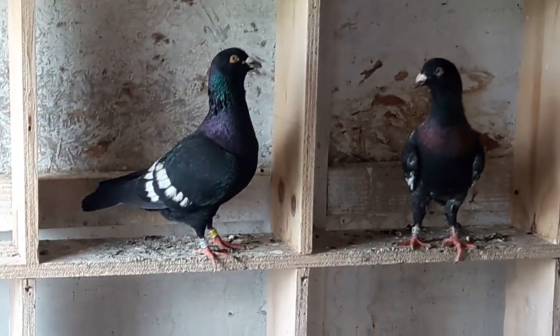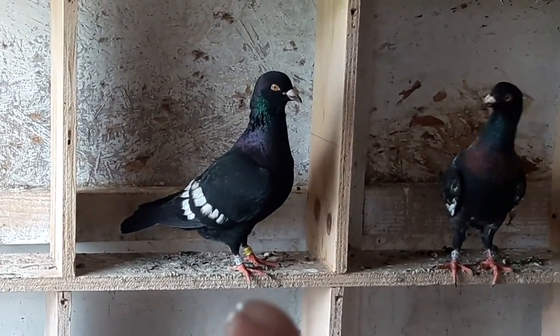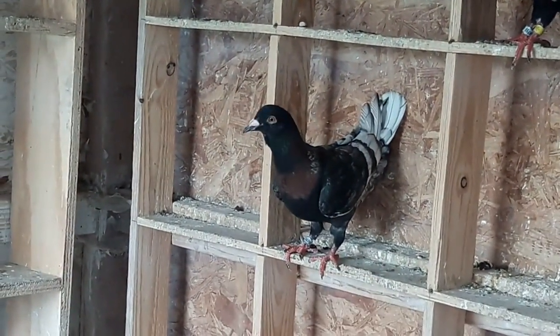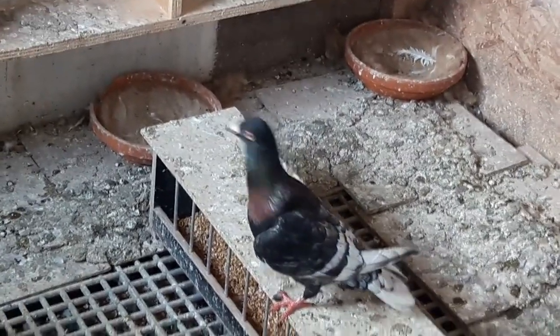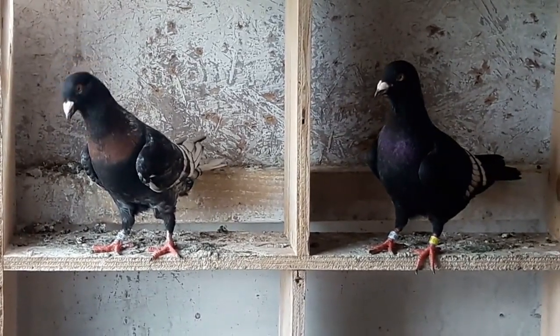By the way, guys, I did say that the stencils get better with age. These are yearlings that were bred last year, lab breds. That's the white bar cock, that's the father of those two in the stock loft. This is the hen, which is an Andalusian. He's toy stencil, frill stencil. And that's the Andalusian hen that I bred as a lab bred last year. And she's really got really nice. The only bit I don't like is the bronzing around the chest, but that's because of the indigo gene. However, very nicely marked, going through the molt as well now though, guys. But very, very nice. Pleased with how they turned out.